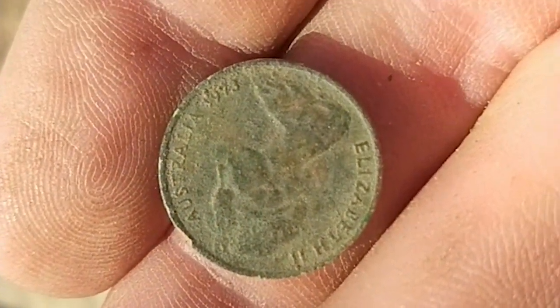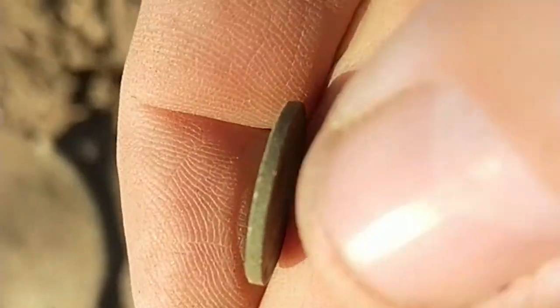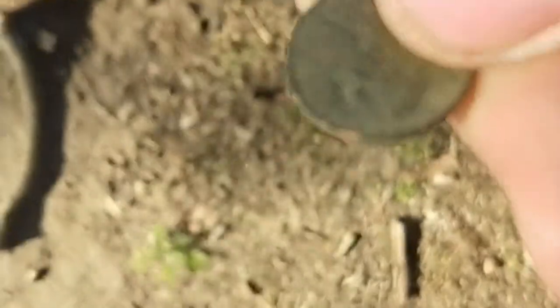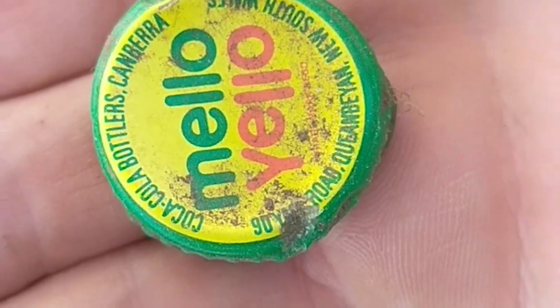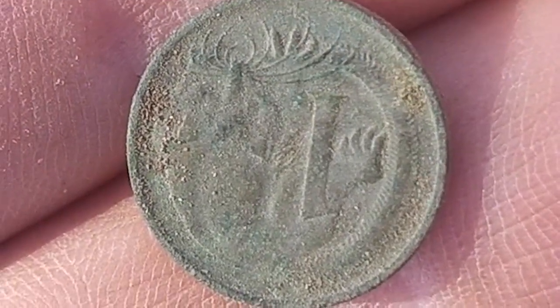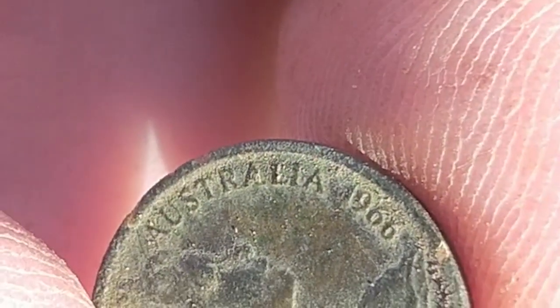Looking at the date - it's 1973. I should look with my real eyes not my camera eyes. Yeah, 1973 - it's a couple of years older than me. How about that - who remembers Mellow Yellow? I sure do from my teenage years. 1967 one cent - going even further back, I wasn't even thought of back then. It's like we're in a time machine going backwards. 1966 - wow, one of the first one cent pieces.